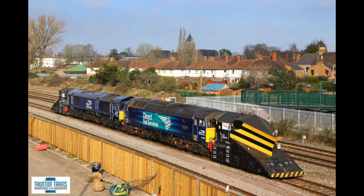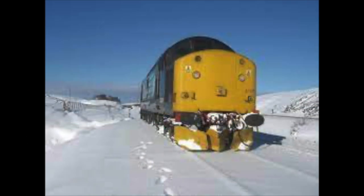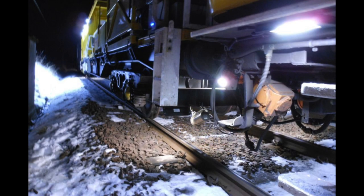If the snow isn't too deep — 20cm or so — then the trains can use their own independent plows, and ghost trains can be run along the lines to help melt the snow and keep the tracks clear. In areas where a third rail is needed, to prevent this from icing over, Network Rail use snow and ice treatment trains which clear the ice and coat the electrified rail in a special antifreeze.